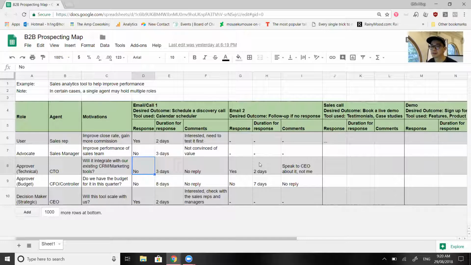A second quick tip around getting through gatekeepers is to, I want to say, feign a personal connection. For example, instead of calling and saying, hey, can I please speak to the VP of Sales, John, you might pick up the phone and say, hey, John, how's it going? Then the gatekeeper might actually say, oh, sorry, this is not John's line, I'll transfer you to John, because it sounds like you already know John. So that could be one other way to get through a gatekeeper. Those are some quick tips and tricks around selling to an organization.